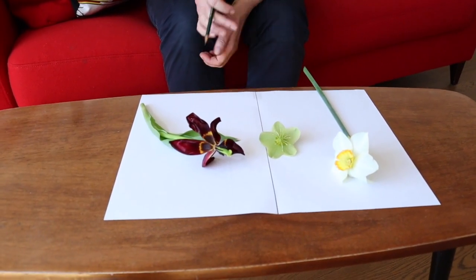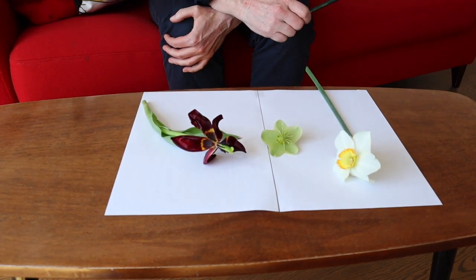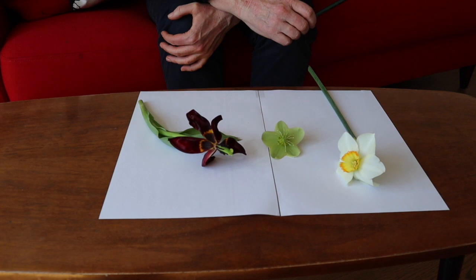Before we look at the strange mating system of the primrose, I thought it would be good to refresh ourselves about the parts of a flower. We've come inside because despite the lockdown there are still builders nearby making a lot of noise and people mowing their lawns on a sunny day. It's a really good time of year to look at flower parts, since there are a lot of very large spring flowers where you can see the parts quite easily. I've brought in three: a tulip, a hellebore, and a daffodil.